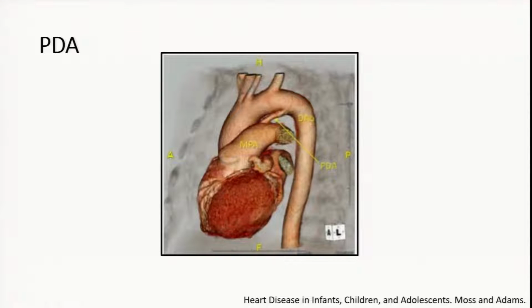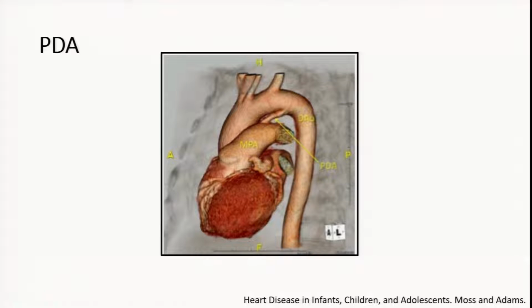All right, so, patent ductus arteriosus. This is just a cute 3D reconstruction to show you. It also can be missed in cross-sectional imaging that is not ordered for congenital reasons. So always be on the lookout. Always make sure you look for the pulmonary veins and for the ductus. Don't miss it. Sometimes we find them on echocardiography.